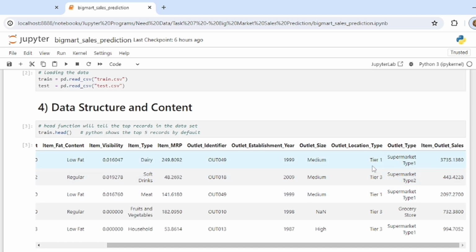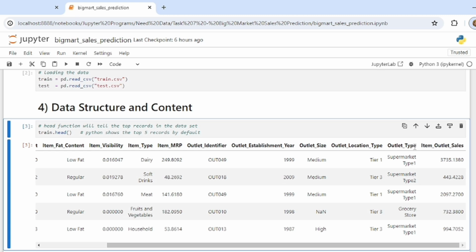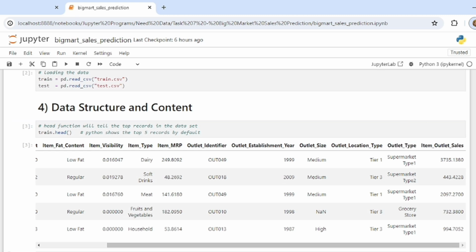It could be anything, like tier 1 could be the main area, or tier 3 could be the main area. It depends, and it is calculated. Our machine learning algorithm will calculate it based on the sales it has and all other calculations. So the next thing is outlet type. So this is the type of our outlet, type of our shop. So for example, whether it's a supermarket, in that itself we have two types. So type 1, type 2 and all those things. We can also look at them. So I'm just copying it and replacing it here.